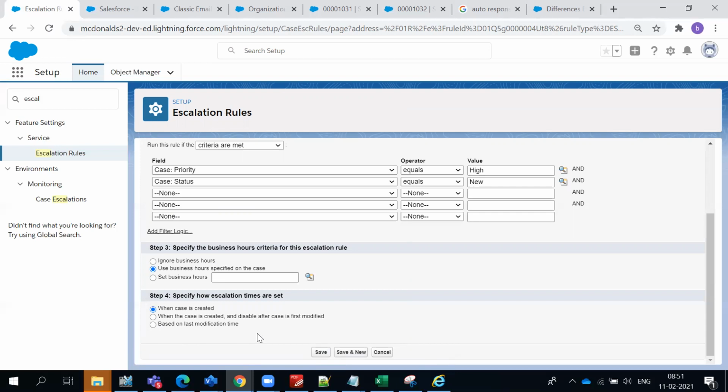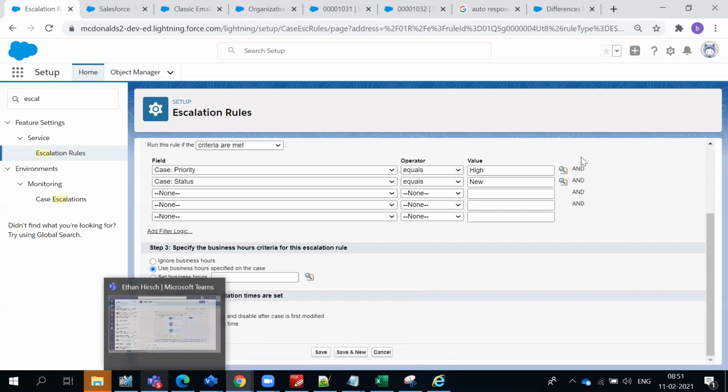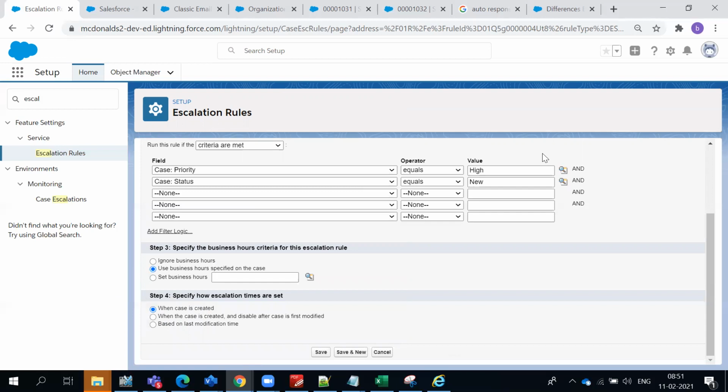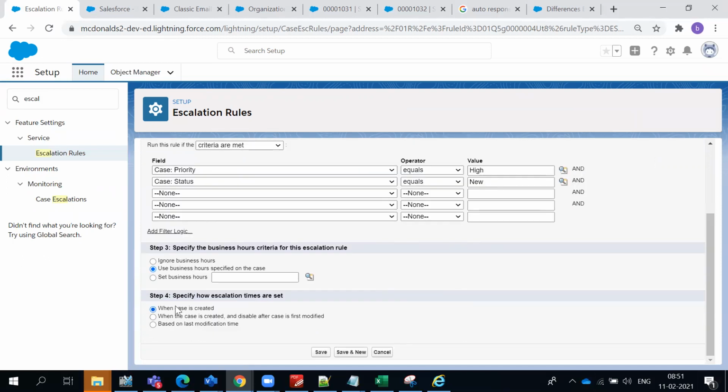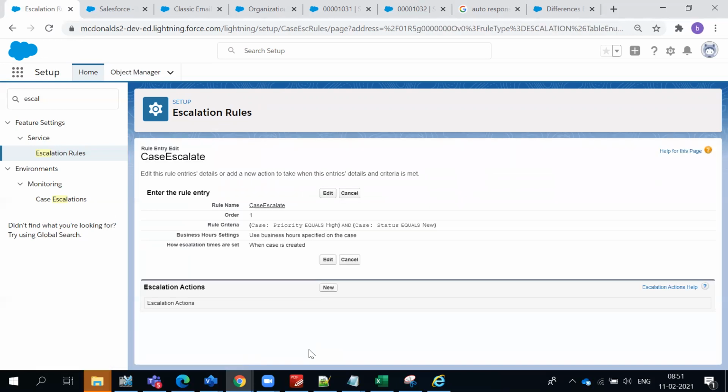Based on the last modification time, yes, people can cheat. How? Just go to the case, edit something and save it. That means someone is working on it, and it behaves like that. Then our autoresponder rule after 3 days, so modified time plus 3 days is the escalation time, will be crazy. If you keep modifying, it will never reach that. But on the case created date, it is high, status is still new, it's freshly come in, and no one acts for some duration. Then I will say escalate this.